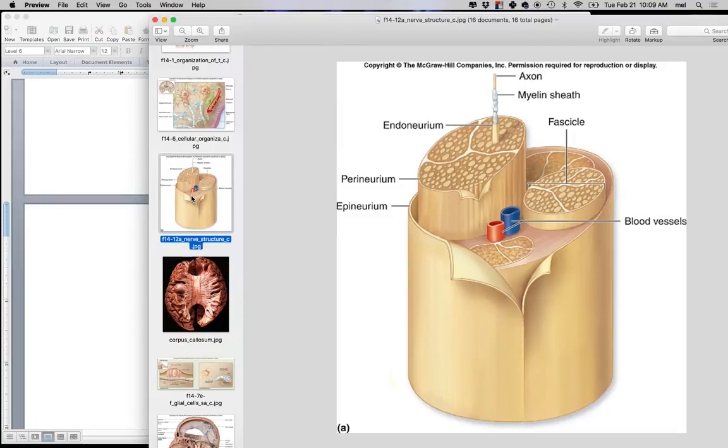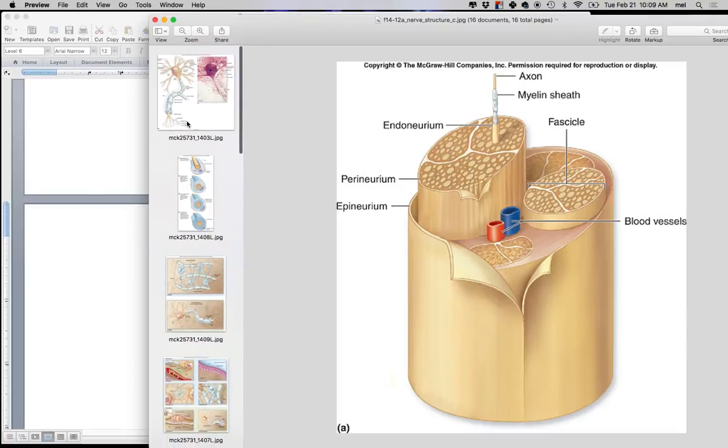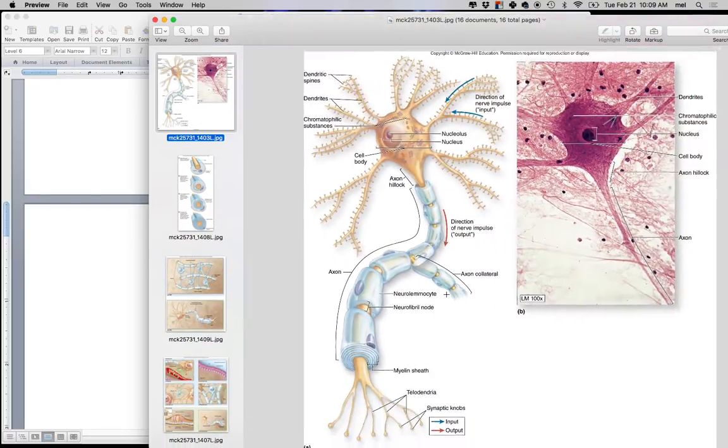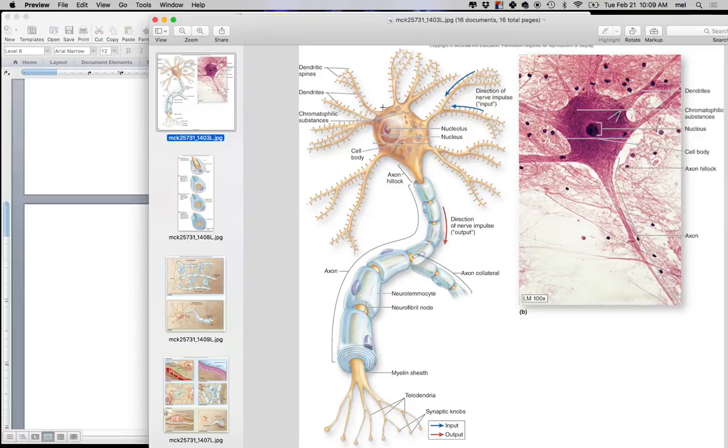And notice that this axon up there at the top has a myelin sheath on it, and we'll get to the function or the structure of a myelin sheath in just a second. Okay, I forgot to say this. Let me tell you just a little bit about the soma or cell body before we leave. Remember that these cells have these owl-eye nuclei, right? Which is like a nucleus with a nucleolus in the middle.